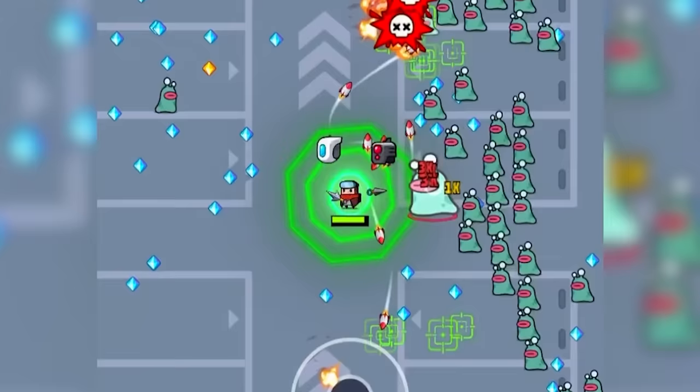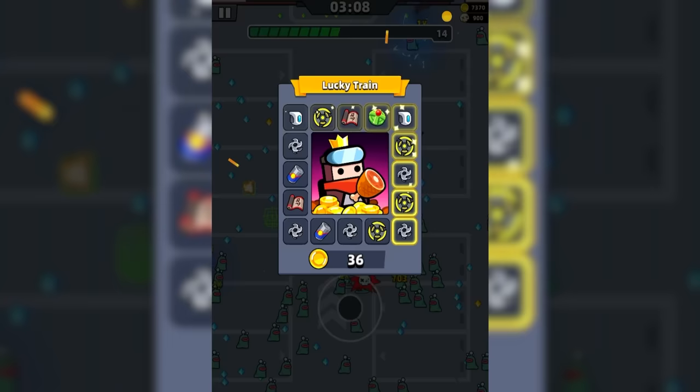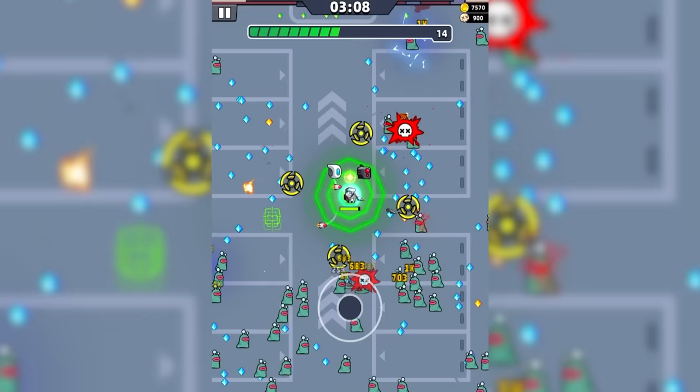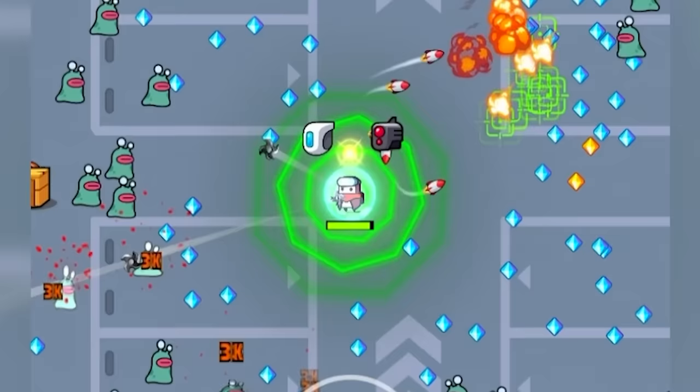Like, here's a mini boss. We're hitting it for 3000 because of the extra damage boost. The extra experience will help us level up that much quicker anyway. In and out like a ghost. Spirit shuriken. Oh yeah, now it just fires through everything with crazy damage. It's doing 3000 damage to everything.